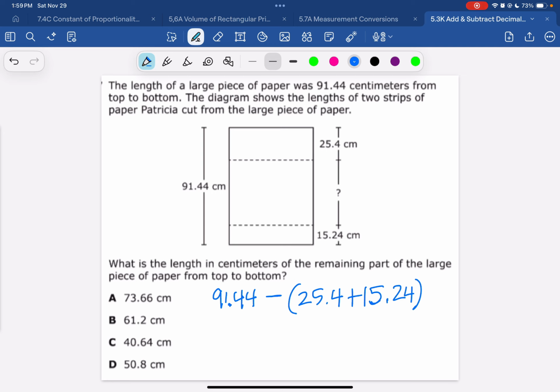So let's just see if it works out. I'm looking at this with you for the first time. I haven't seen this. Let's just ignore the details and see if it works out. So if you did 91 and then you had 25, and I would only suggest doing this to eliminate some choices, I would definitely say A and B are out of the question. You're down to C or D. So go ahead and work these out.